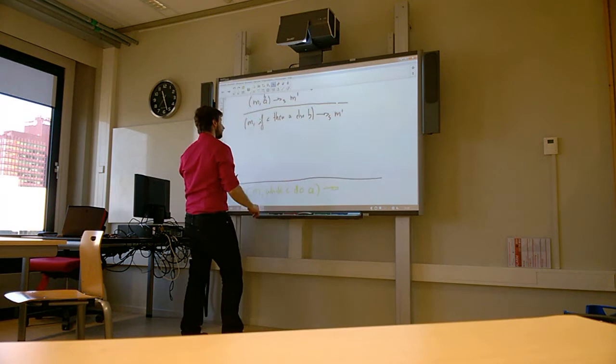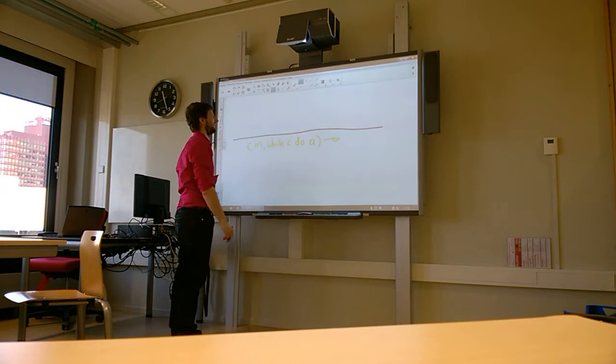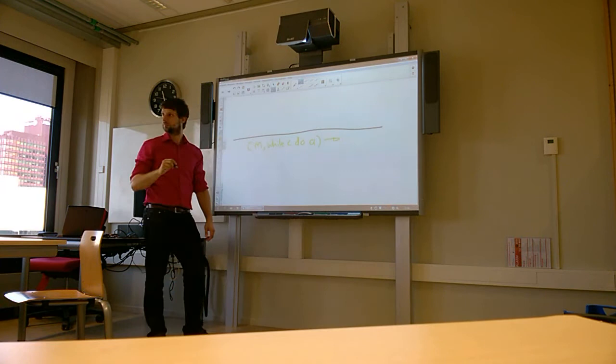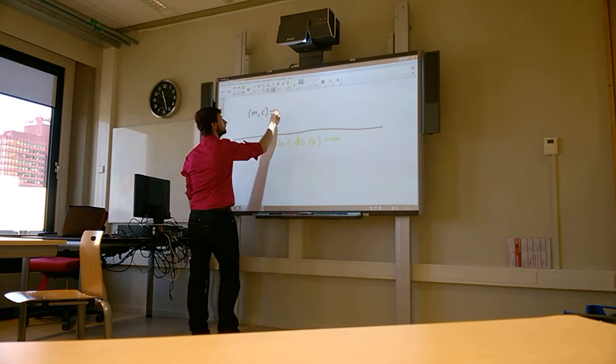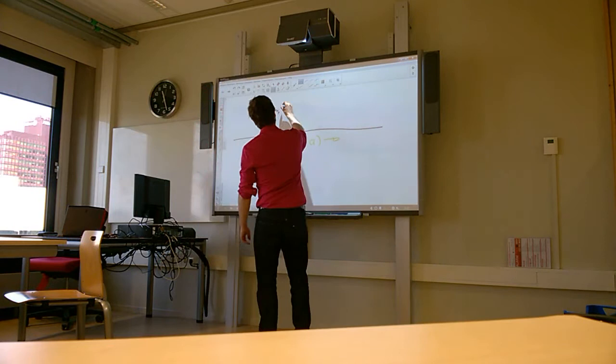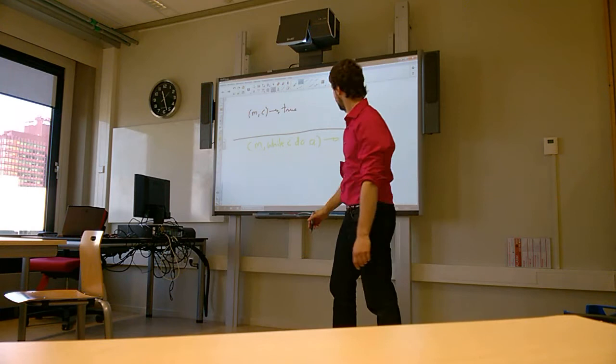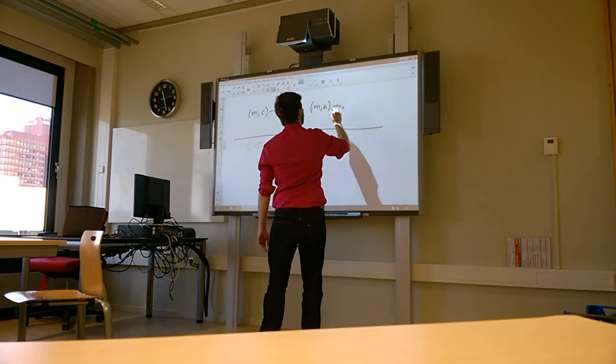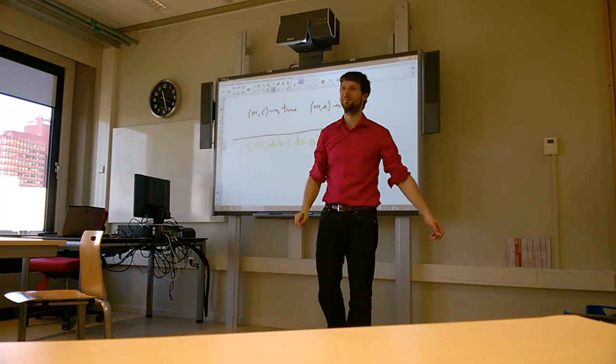Now, for the while, M, while C do A. Okay. Now, we evaluate M and C with the arrow E, then we get... I'm going to write the value I expect directly. True. So if I get true, then I evaluate what? A. So I evaluate A with what arrow? S. And what do I get? M prime. And then what do I do?